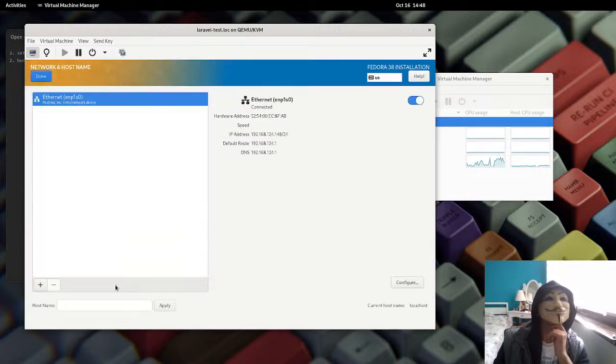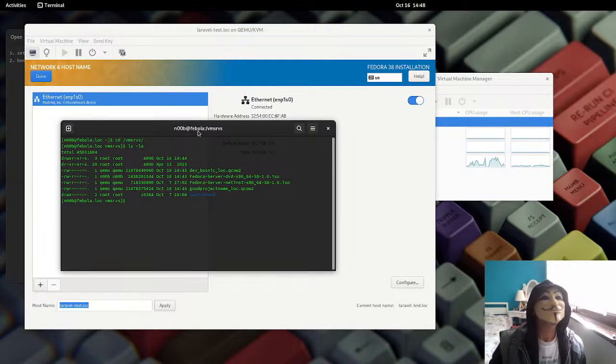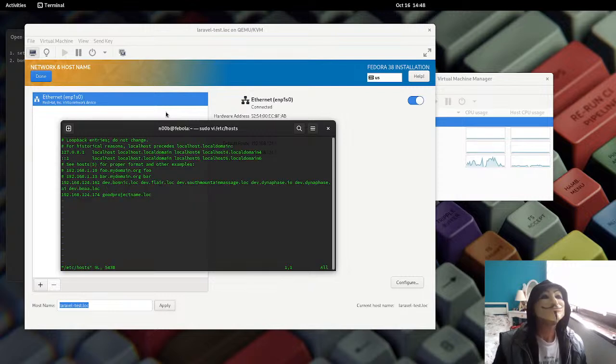So I will specify this host name, okay, and the IP address. Well, we should go like this. In order to reach this machine now, we will have 124.